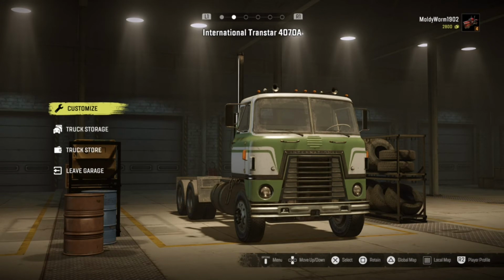But that is going to do it for today's video. It was actually a lot easier than I was expecting. I wasn't expecting it to be quite that easy, but we did go and rescue the International Transtar right here. It's an absolutely awesome looking truck. Definitely going to be a keeper.